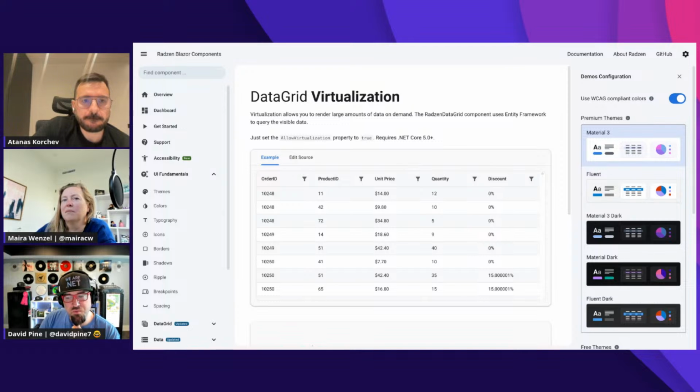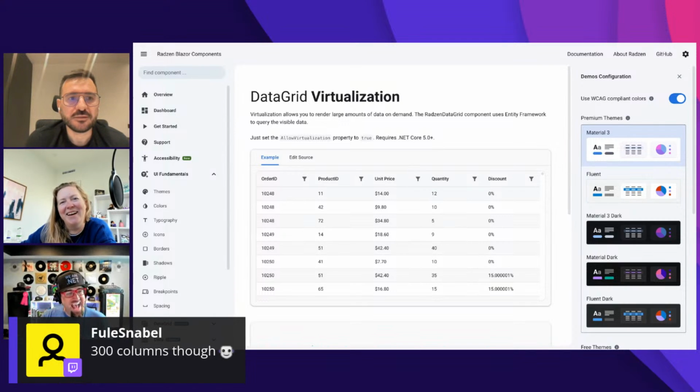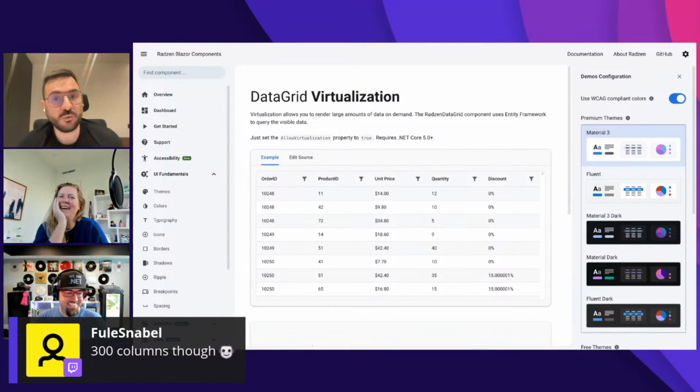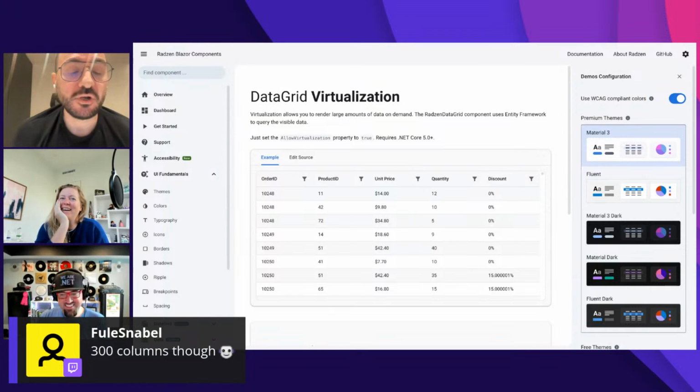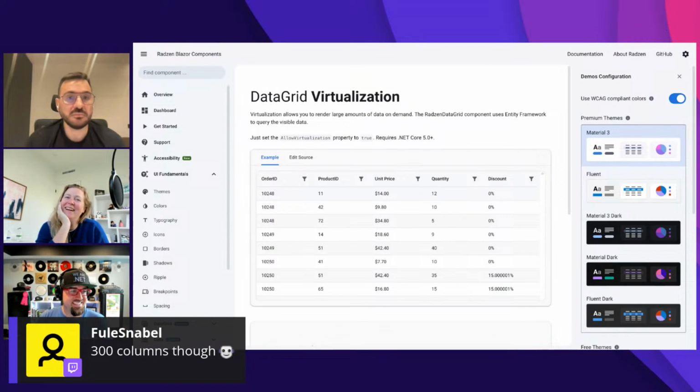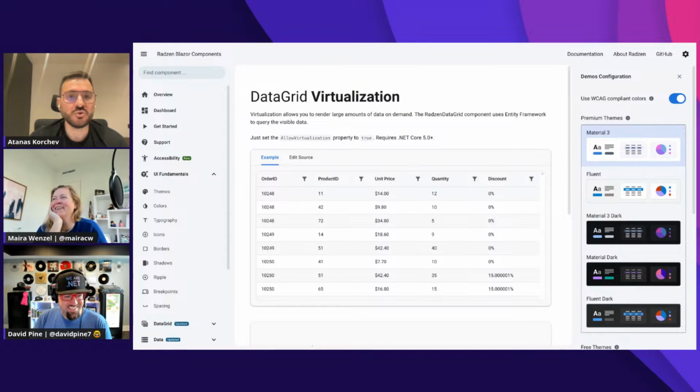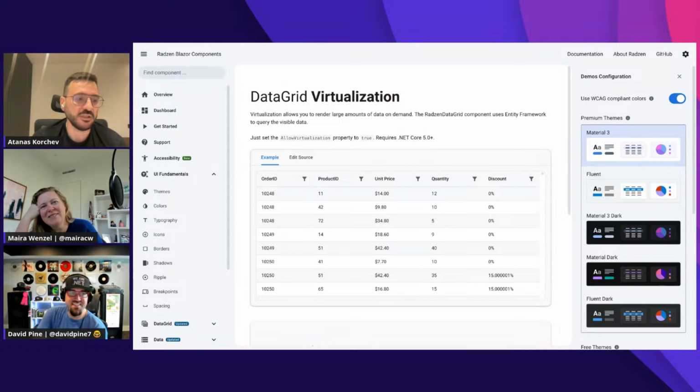Yeah, one of our viewers is specifically asking for a data grid that supports 300 columns. Who would read such a grid? Well, you would be surprised, but we've seen such requirements, and they're not that uncommon. People usually use those grids as some sort of a front end of some database table, and they just present all the columns.